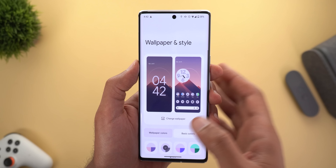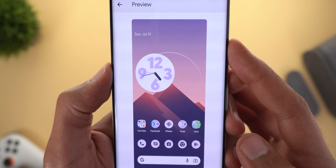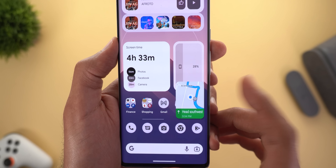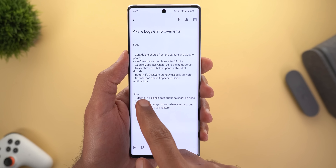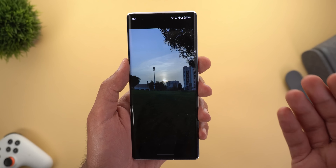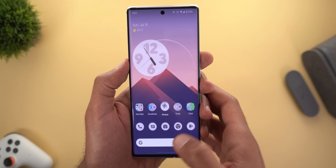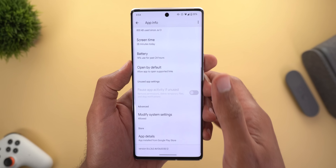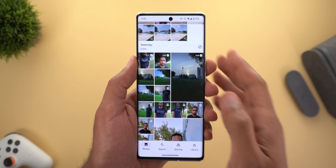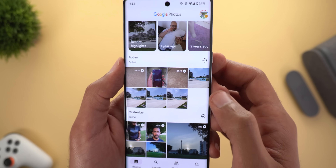Now let me show you the list of issues we still have. First, when you set a wallpaper from a third-party app and go back to the home screen, then tap and hold to get the overlay menu, the wallpaper shown there is not the current one — however, setting the wallpaper from the Photos app works fine. Another issue: the Wallpaper and Style app sometimes doesn't show the actual look of your home screen — for example I choose a color set and the clock appears purple, but when I go to the home screen it's pink. Also, the Google Maps picture-in-picture window still takes a long time to show the map, and the text selection tool inside Keep Notes still overlaps on top of the keyboard.